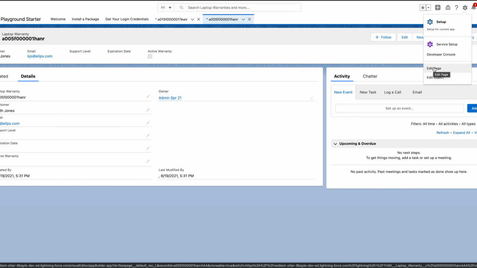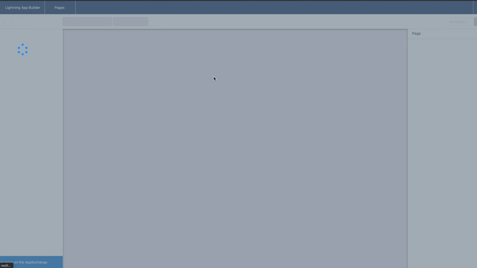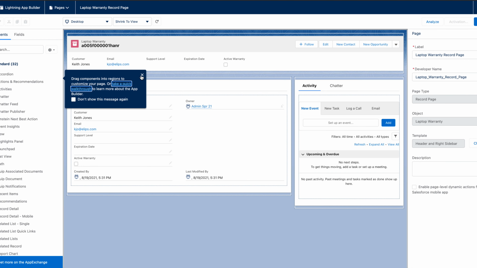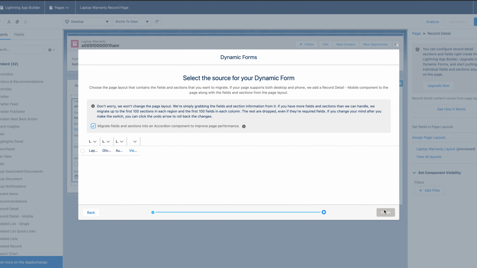This is the Lightning page editor. And then from here, what they want us to do is upgrade this guy here. So we'll upgrade it. You can see here it says configure. If you upgrade, you can do the dynamic forms. These dynamic forms are awesome. So we are going to get this in place. We're going to do it on our existing page layout.